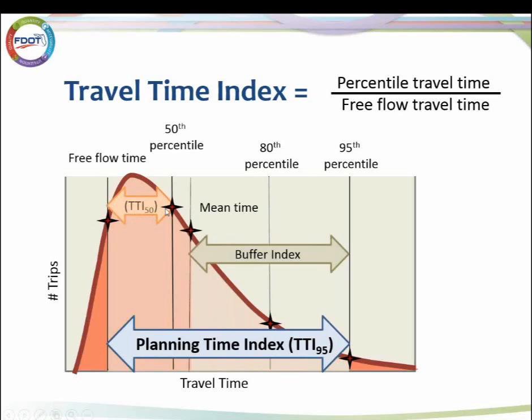So again, there would be the travel time index at the median travel time index, TTI 50. The planning time index is the travel time index at the 95th percentile travel time. And I need to mention one other one. This was a popular one, though it's lost some credibility, is this buffer time index. It's the difference between the mean travel time and the 95th. It's still a good measure, but it's not the best measure to work with for setting goals and objectives.